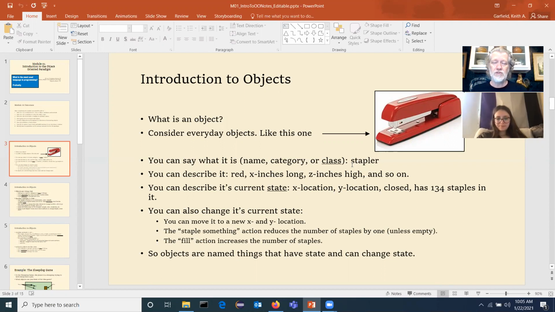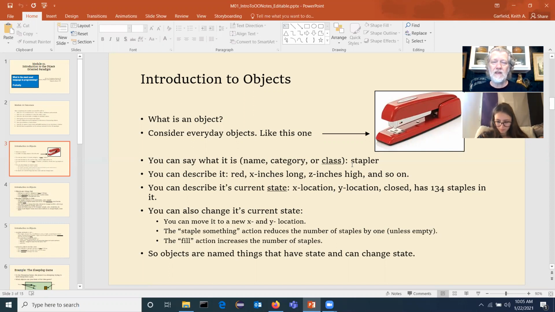So you can do something to take the crooked staples out. You can reduce the number of staples, add to the number of staples. Some of these attributes that describe the state are easily changed, some aren't. Like the color, probably not so easily changed. Red to blue. The material, probably hard to change. It's going to be metal no matter what. You can't turn it from steel to gold.